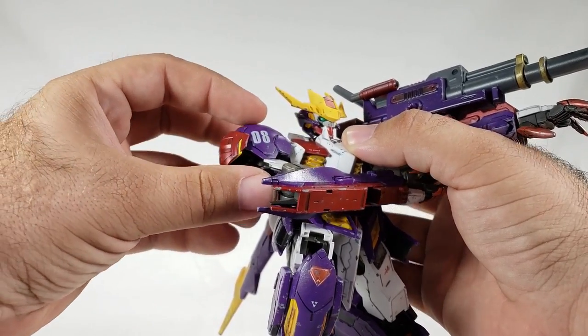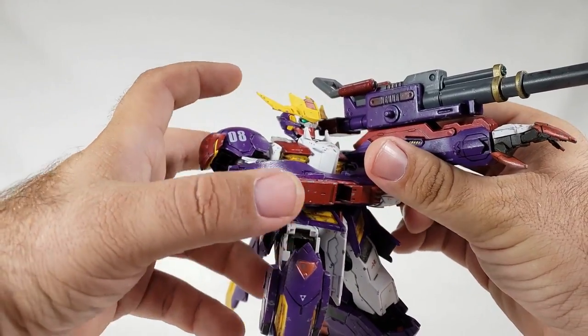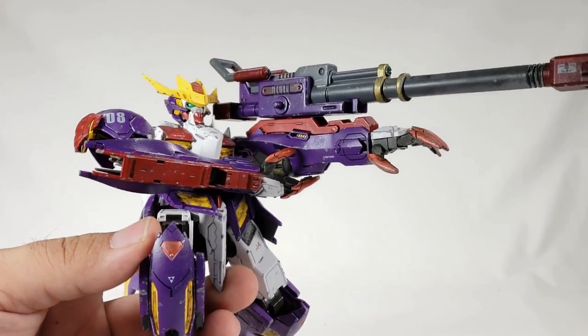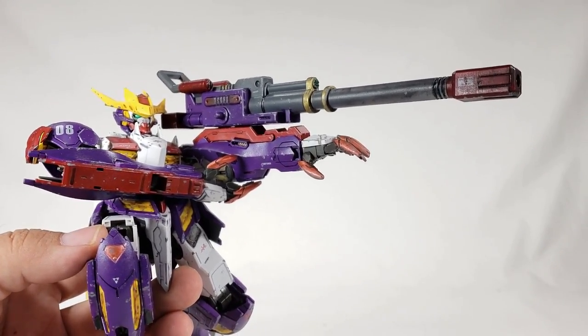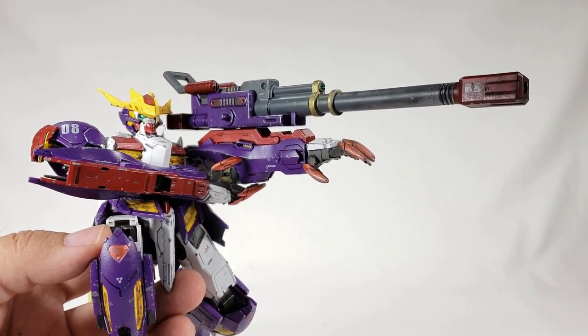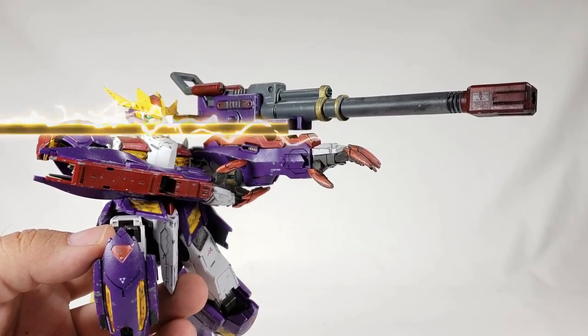Oops. Well, now you know that a lot of weight and a lot of movement doesn't like it. So, sorry. There, now he's propped up on it. Looks ridiculous. But hey, you can finally do a Megatron shot, which is really what that is. I'm sorry, he's shooting at you. I can't help that. All right, we have to take another break right quick because we're running out of film. Oh, no.